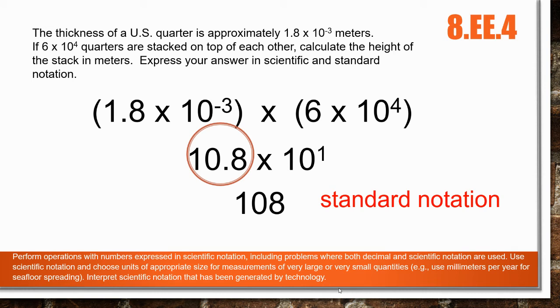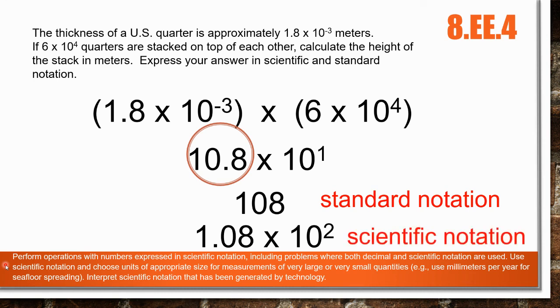That is standard notation. Now it's really easy to see how to do scientific notation from here, because if I take my handy dandy pointer, the decimal is right here. We're going to shift the place value 2 places to the left. So that is dividing by 10 twice. And now we multiply by 10 squared to offset that operation. And this is scientific notation.